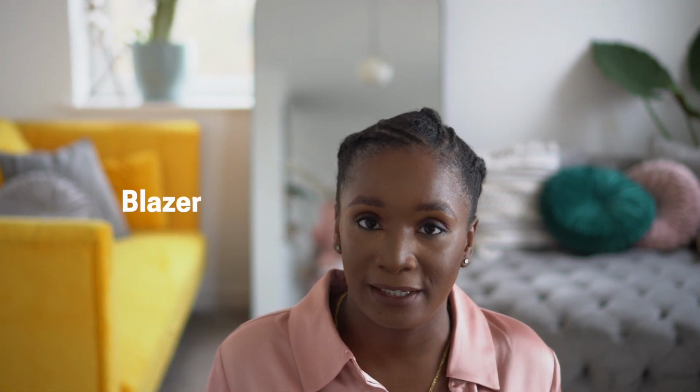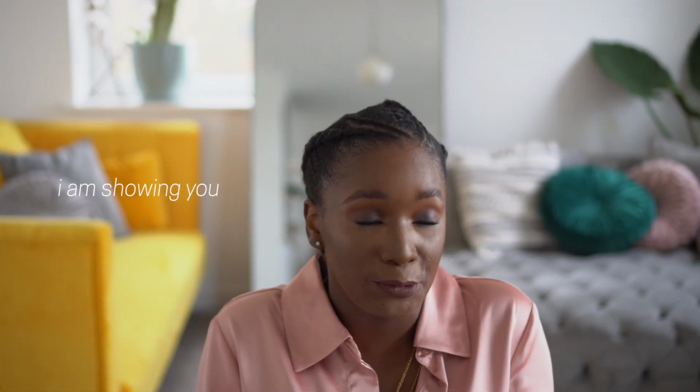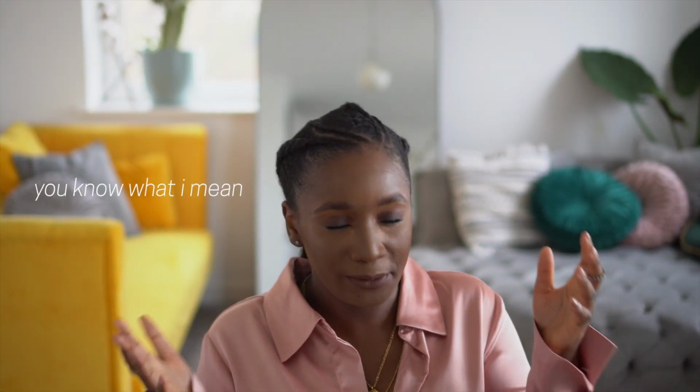Now onto the blazer. The blazer is the same thing, but you're not doing too much. You're not tampering with the structure too much. You wash it in the shape that it would be worn. If you want to step on it, I do that. If you want to just be pressing it and squeezing it, do that. Mine, right? I made a mistake, and this is how we learn from each other. I'm showing you, I'm telling you, I am teaching you my lessons learned. I'm not teaching you, but you know what I mean.